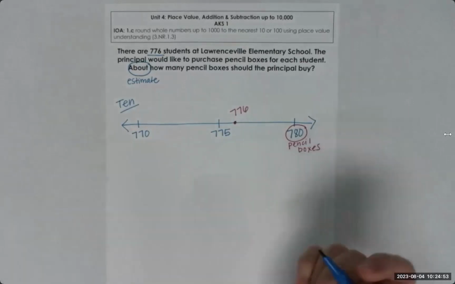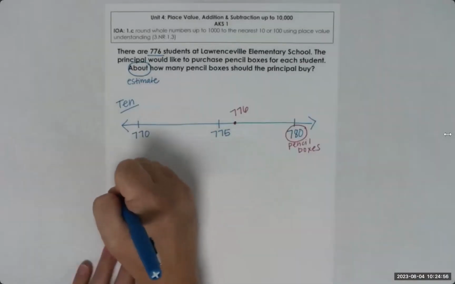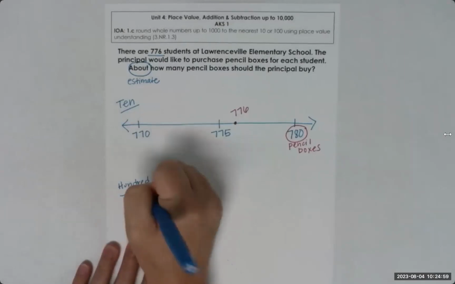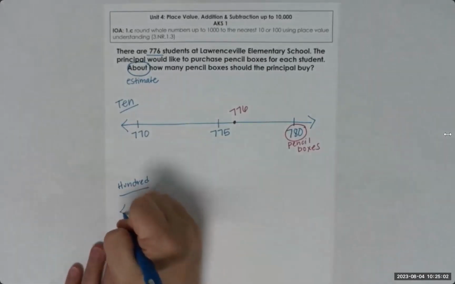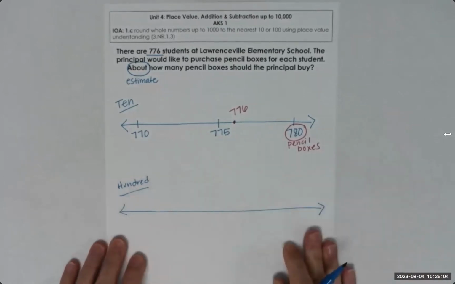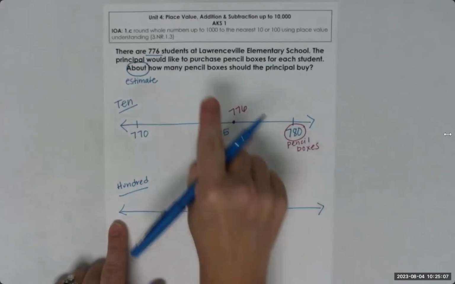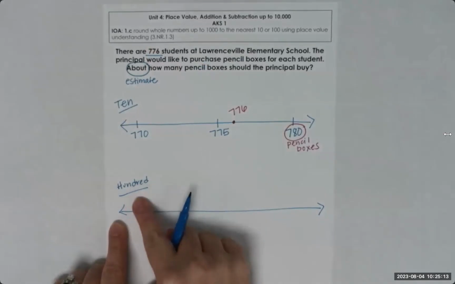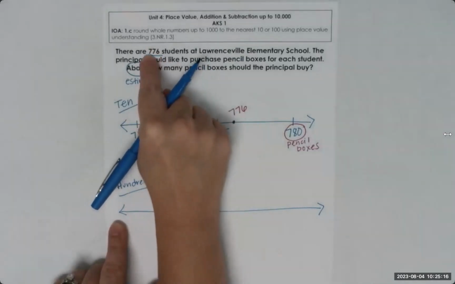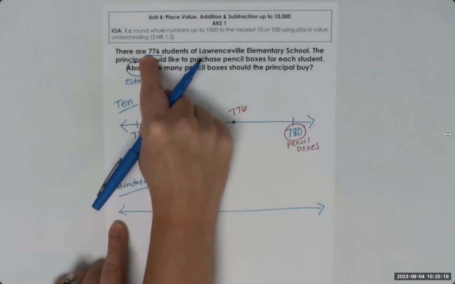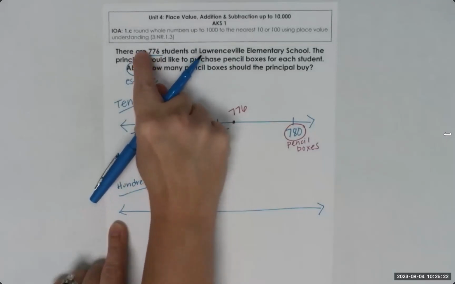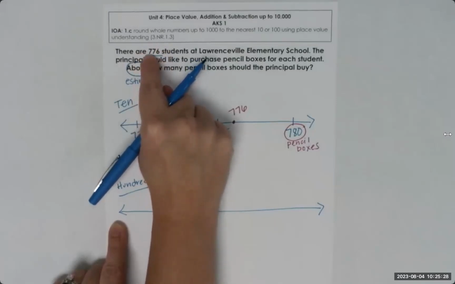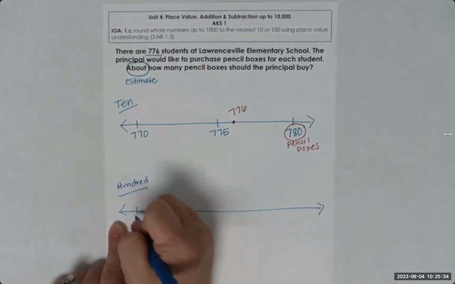So let's take a look. What would it be if we did round to the nearest 100? What would that look like? I'm going to draw another number line here, because that's the strategy I'm using to help me round. Again, I'm still rounding my number 776, but this time I'm rounding to the nearest 100. So I'm not thinking about the 7 in the tens place, I'm thinking about the 7 in the hundreds place. This time there is no number in front of that 7 that I need to look for. I'm really only thinking about the value of the 7, or 700. So does this number round to the current number of hundreds I have, which is 700?